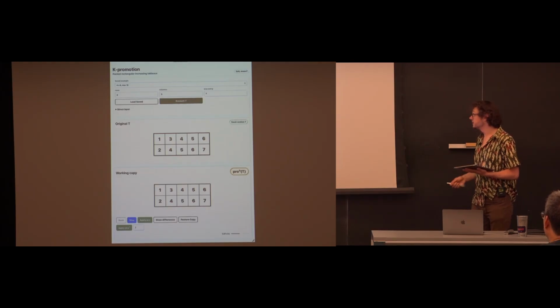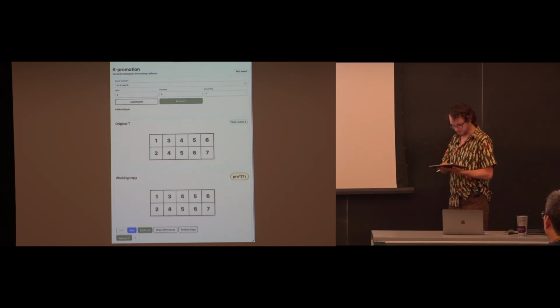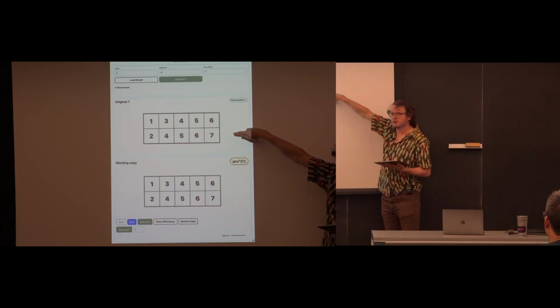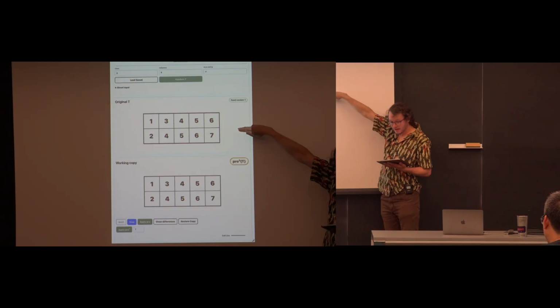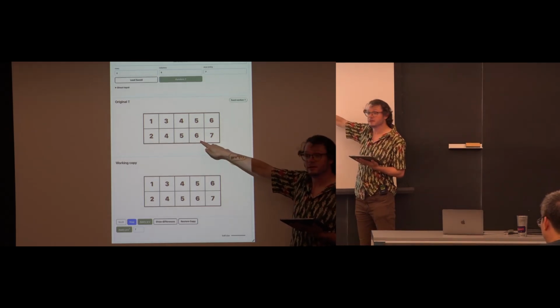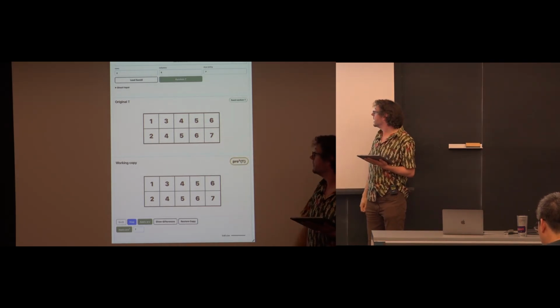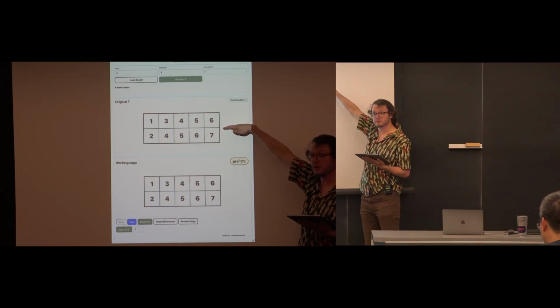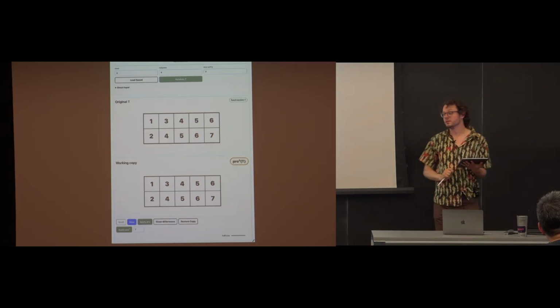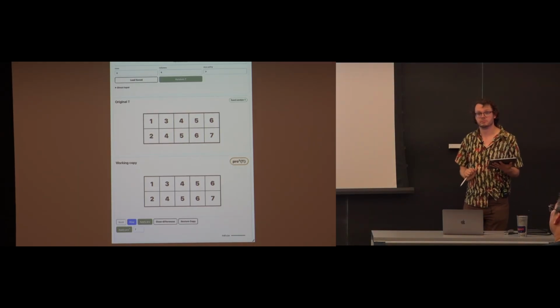All right, so here is an increasing tableau. I can make that a little larger for you. So here again, I have a 2x5 rectangle. I have 10 boxes, but I have not filled them with the numbers 1 through 10. I have fixed my alphabet to be 1 through 7. This means I'm gonna have to reuse some of my numbers. But I'm gonna reuse them sort of along diagonals, I guess, like this. I'm gonna reuse them so that my rows are still increasing rows, and my columns are still increasing columns, exactly the way they were before. It's just that globally, there may be things that are the same.